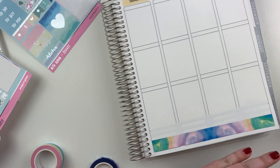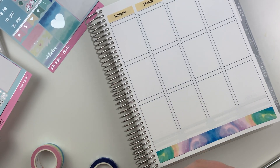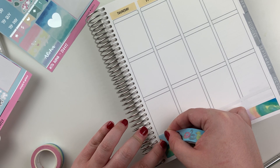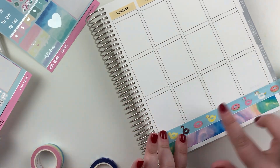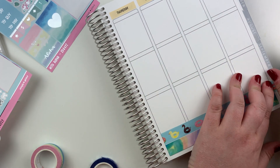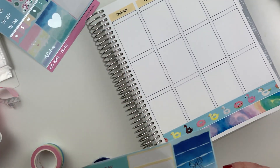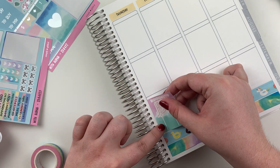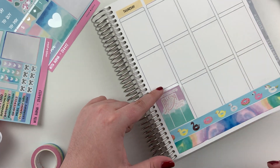All right, we're just going to press and cut and that's that. Nothing special here. I think I did a little bit of a gap — just an ever so slight gap between this one and this one. I feel like this bottom washi section is smaller than it used to be. I don't know if that's the actual case, but I feel like it is. If you do the three box setup where you spend a lot of time trying to line your stuff up, you would probably be a little bothered by the fact that the washi section is not the same size as it was. Let's do this one here — cute.